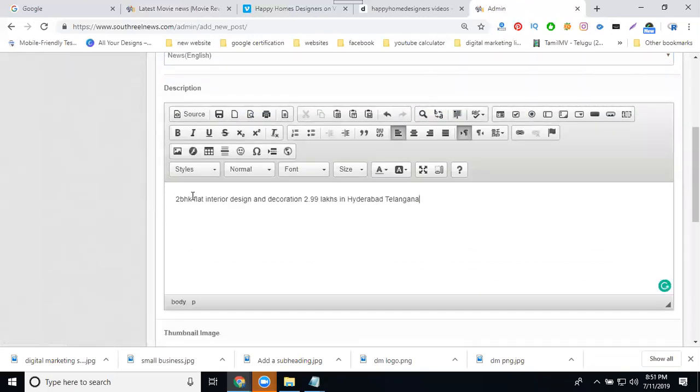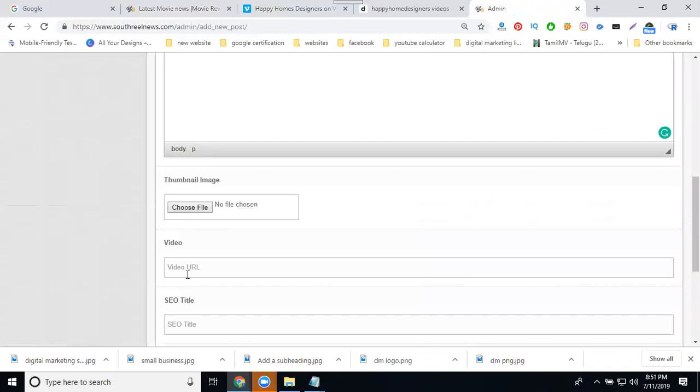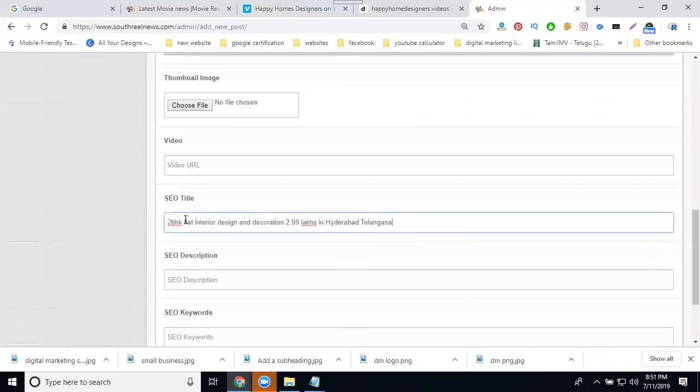In this post here, title and description.